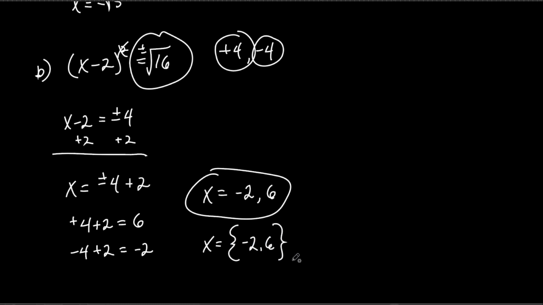I don't really care if you write it with the braces or not. To me, that's just kind of extra. This is fine. What I circled right there, I'd be perfectly fine with that. But this is what it'll look like in the book, and that's fine as well. We good? It's not so hard, is it? All right. So you'll have several problems that you have to do that kind of stuff too.